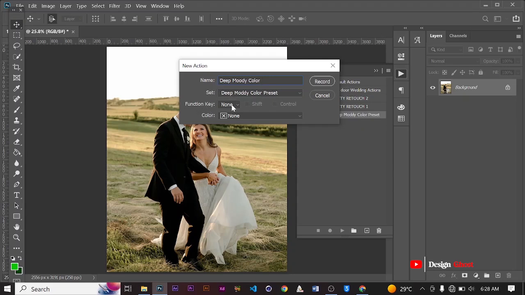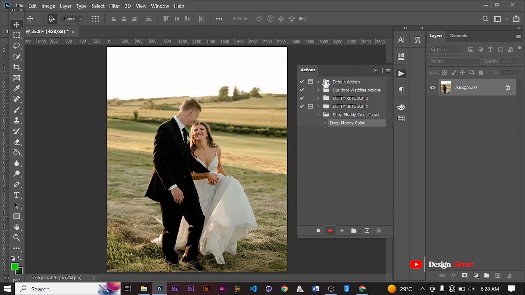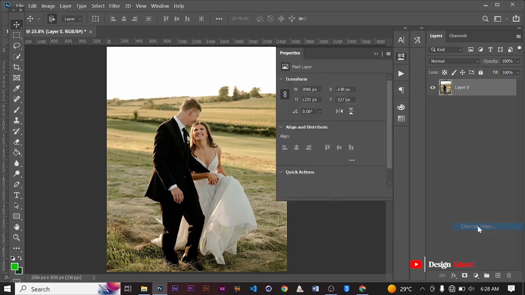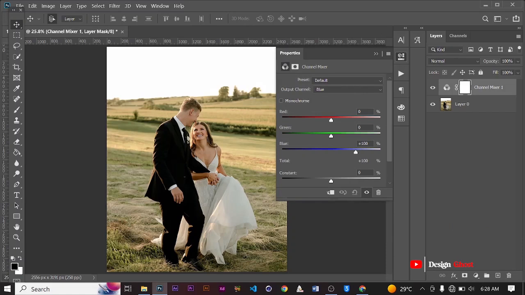All right, function key, so you can add a function key to use as a shortcut, and then we hit record. So Photoshop is now recording every action that we are going to make. So first of all, we need to click on this to unlock the layer, and then we'll navigate to the adjustment options, and then we look for color mixer. Then in the color mixer, we are going to look for blue. So if yours is not on blue, you make sure it is on blue. Then in here, we are going to make the green 100 and the rest 0.